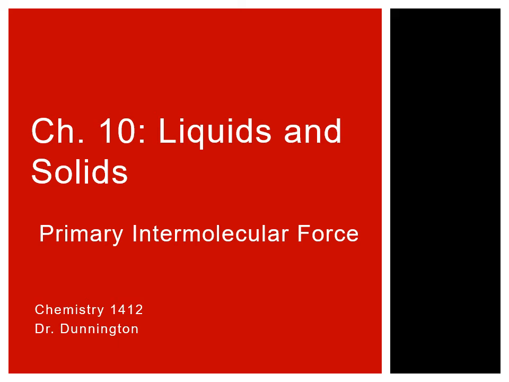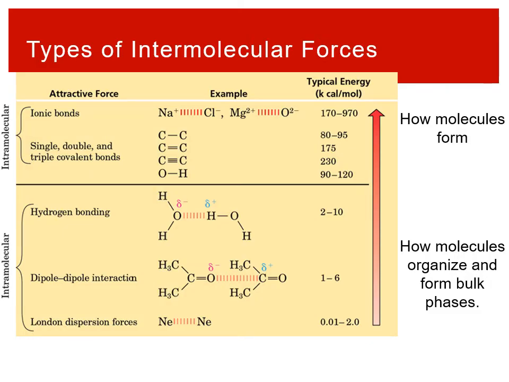Now we want to talk about the idea of primary intermolecular force. So we have this chart that shows all the different types of intermolecular interactions, and it shows their relative strength. And we've said that these intermolecular forces affect and inform how molecules organize. Okay, so they affect how molecules would arrange spatially next to each other. We're not going to be breaking bonds, just how are they going to situate next to each other? How much do they want to stay close together? How tightly are they bound together?